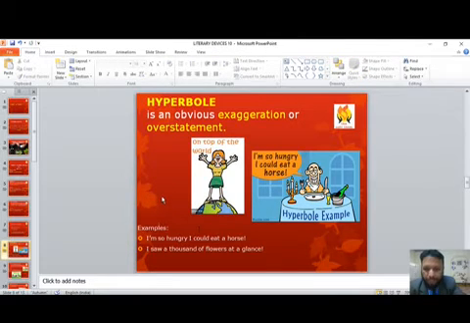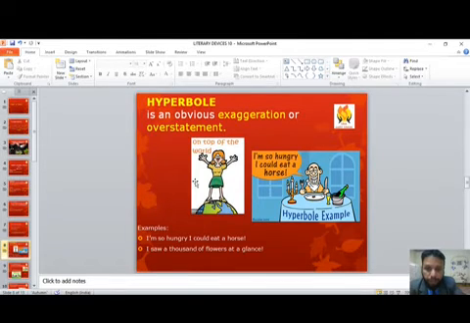1,000 flowers, it is not possible. Exactly, at a glance you cannot see exactly 1,000 flowers. It has been exaggerated, it shows that the number of flowers was very high, it was a lot, that obviously you cannot count in one go. But the way the poet says 1,000 flowers shows that the quantity of flowers was very high. He saw a lot of flowers together, so that is why he said 1,000 flowers.